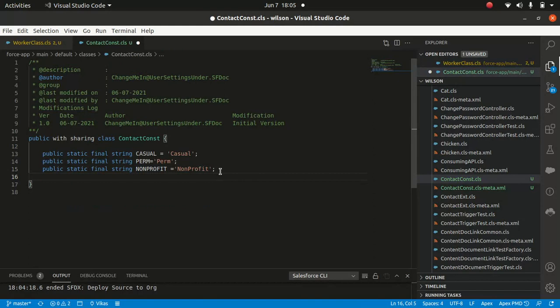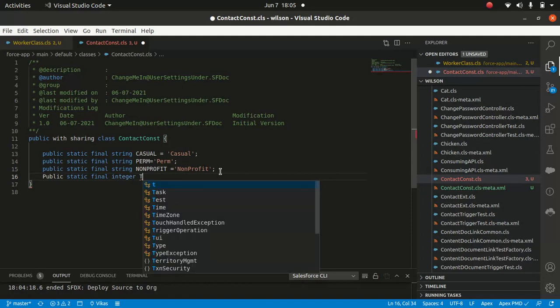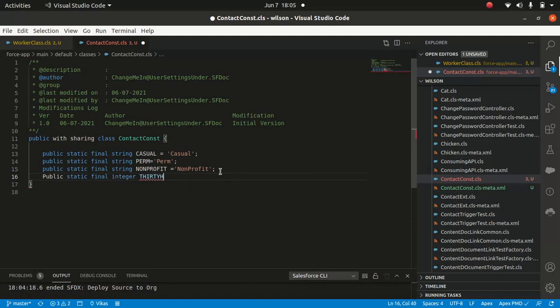Okay, so we're gonna do here. Okay, so we're gonna do public. Oh yeah, public static final Integer 30 hours. Whatever, right? 30 hours. Just gonna do this. Okay, just, come on. It's gonna do 40 hours. The thing is that it gets readable, right?